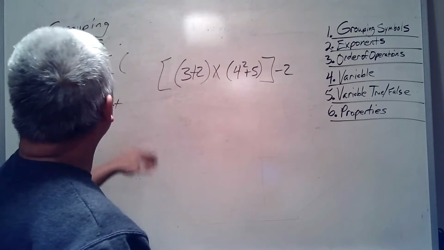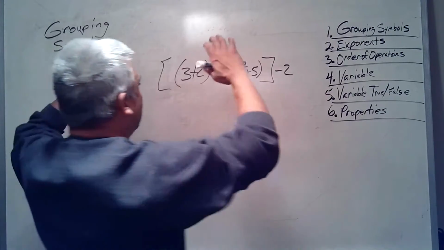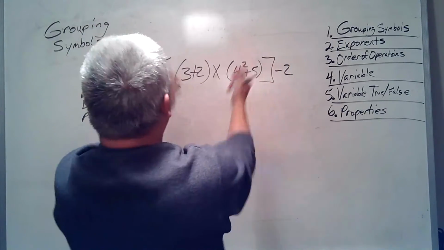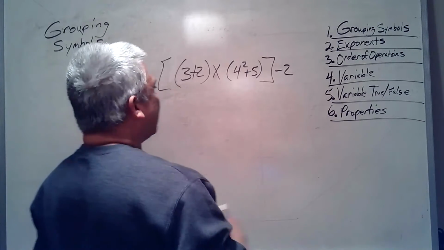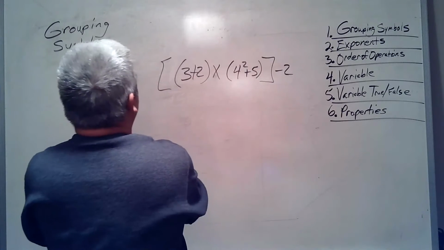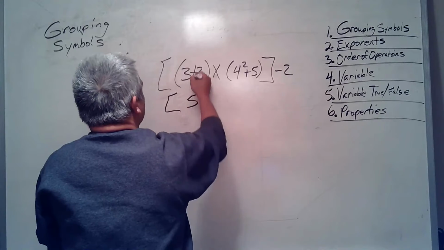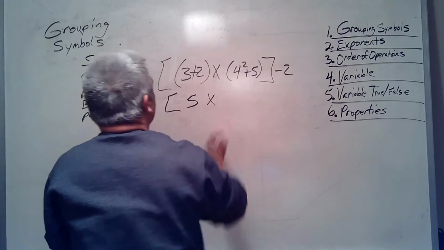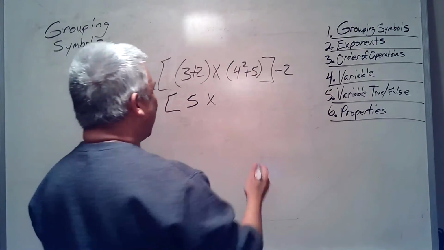So, do we have grouping symbols? We sure do. All right, we got the bracket on the outside, parentheses on the inside. The only thing I didn't hit it with was a brace, but you'll get the point. So let's take a look at this work. We look at this and we see that this is parentheses 3 plus 2, so I'm going to go brace. The 3 plus 2 is a 5. We're going to collapse that parentheses down. Times, then we have another set of parentheses, 4 squared.